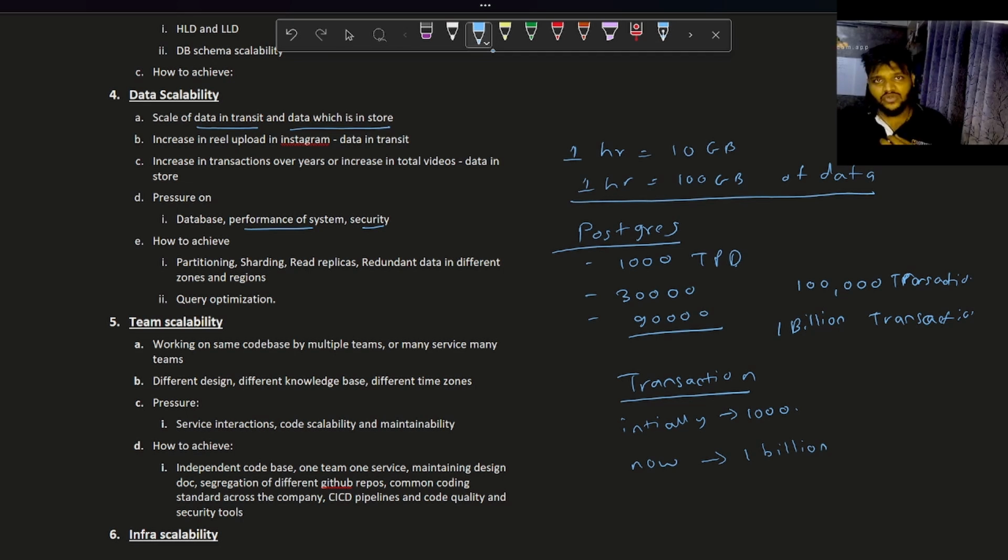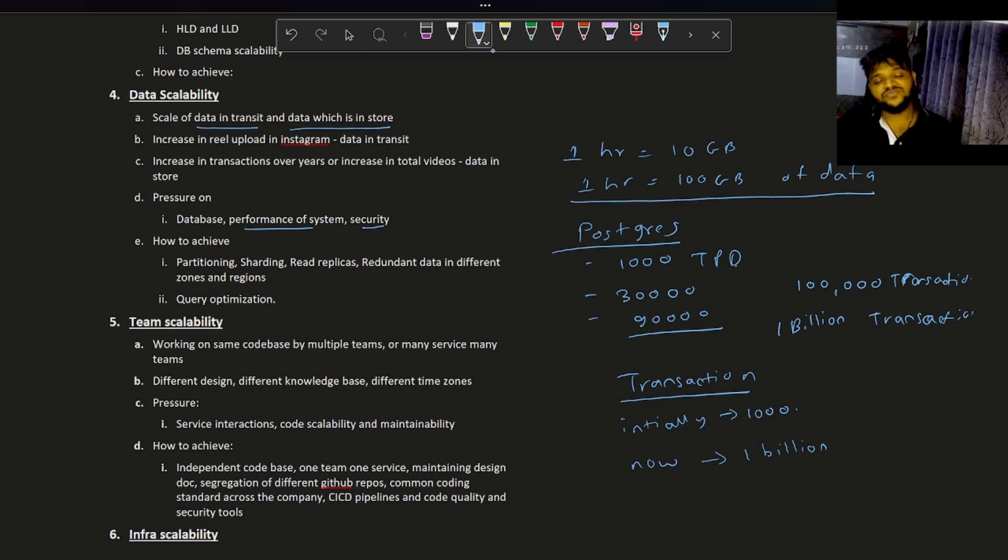It can be your MySQL or it can be anything. But this is the huge amount of data that is going to get added on, because data is today's gold. Everyone is going towards the data. Data is going to increase, and it is our responsibility to maintain that data and use it optimally without impacting the performance of a system. This is what data scalability is.